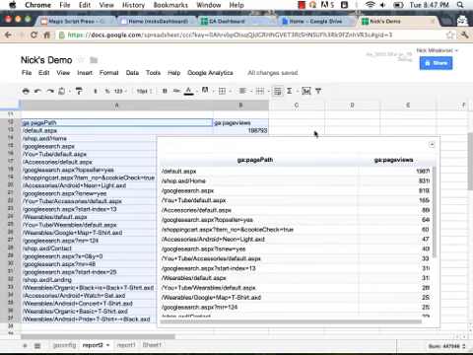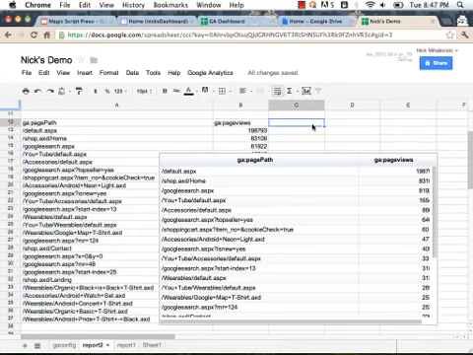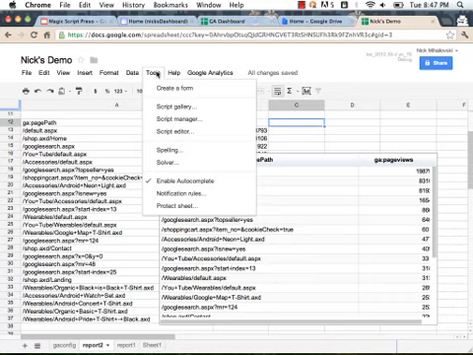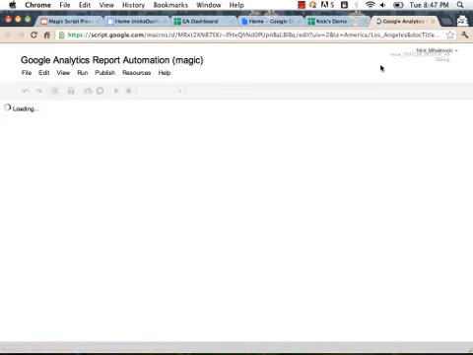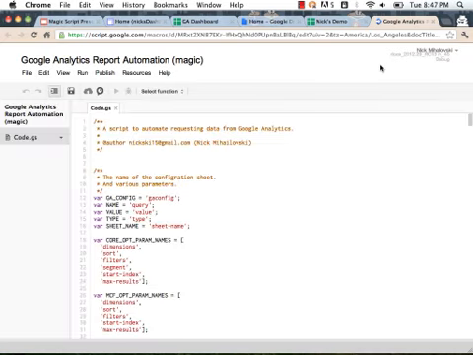Great, so I just showed you how to create reports and get data from the API. Now, let's say you've gone ahead and you've set up your 2 reports. Now you want to pull this data every day. In Google Spreadsheets, there's a very nice feature called triggers that allow you to automate pulling all this data. And let me show you how to use that. So we first need to go to Tools, and we'll go to the Script Editor. And again, the Script Editor is where all the magic happens with all the code.